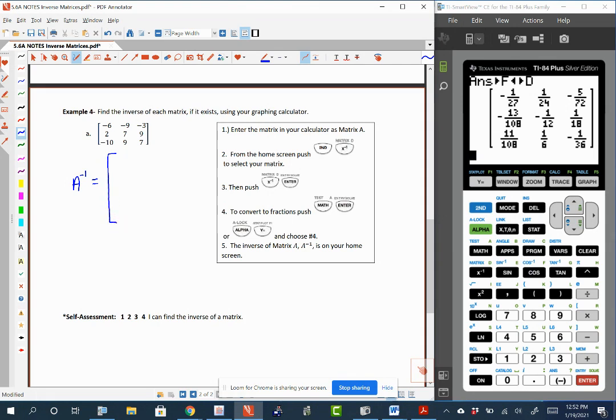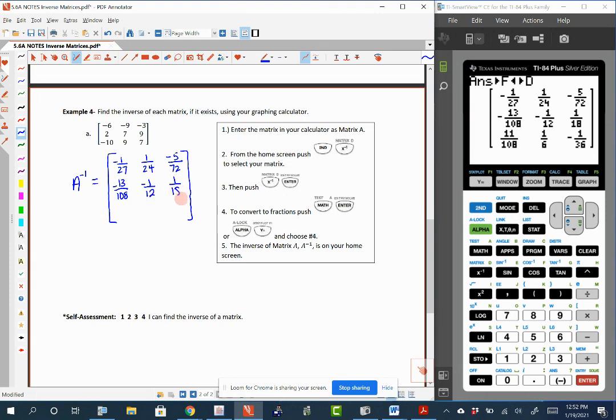Here's my inverse. And I've got lots of fractions, so I'm going to make sure that my matrix is large enough. Be really careful as you're copying them down. Got lots of fractions here. So hopefully you've entered these in correctly. If you did, then the calculator is giving you the correct inverse matrix.